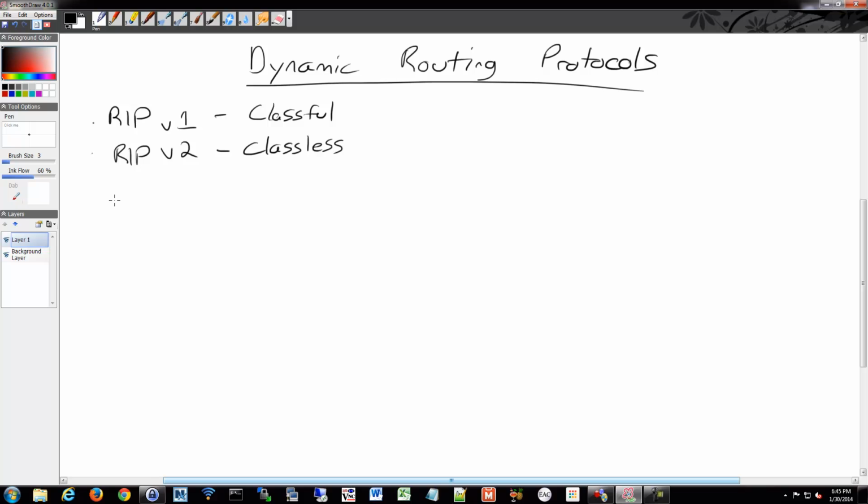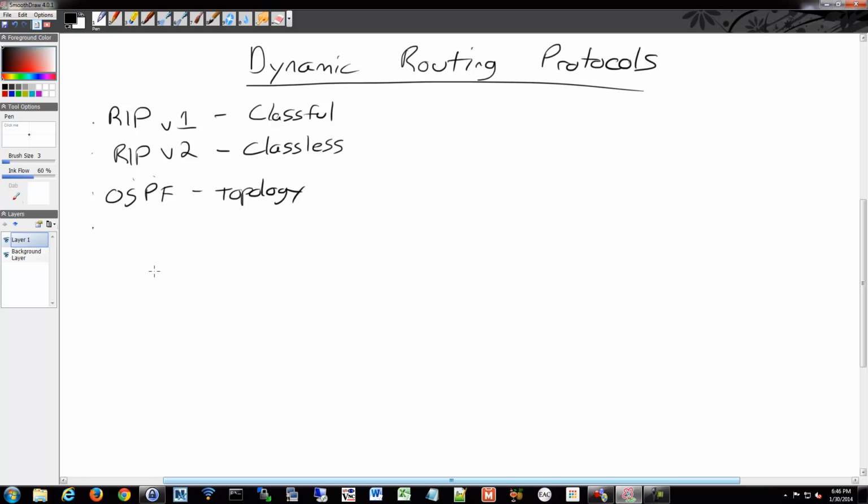So there have been other protocols that have been developed since then. A couple of those are Open Shortest Path First, OSPF. That's an open standard. That's why it says open in the beginning. And that's been around for quite a while as well. They've got a very fancy back end to it where all of the different routers know of all the other links in the entire network, and they build an entire topology internally, and then it determines the shortest path in order to get to a certain network. So that's a very interesting protocol, one of my favorites.